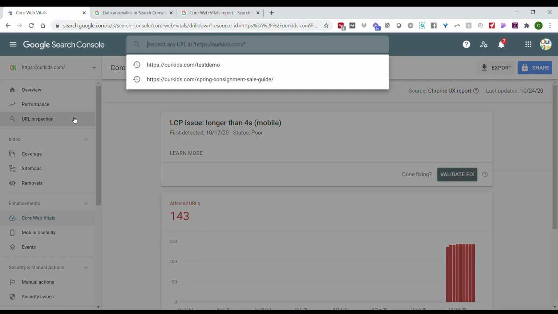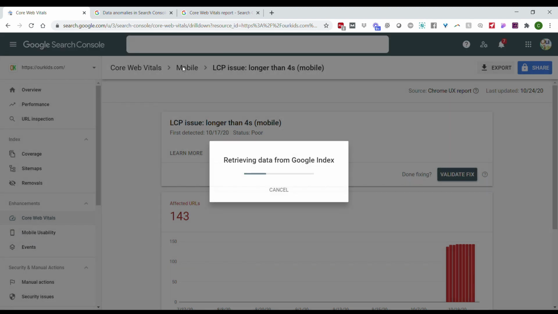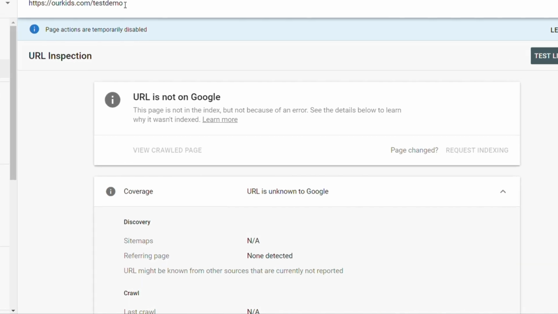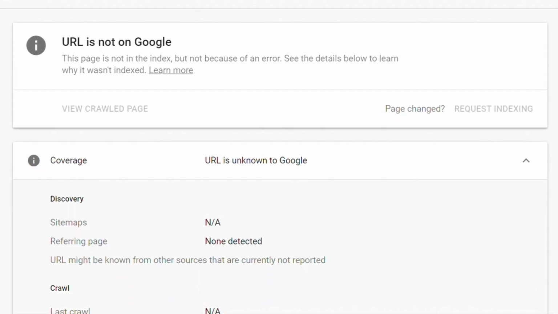So what I want to do here is pop in, just as an example, a URL of a web page that I don't actually have up yet. But let's say you have just created a new web page, but Google has not yet indexed that page, right? It's brand new. So if you want Google to index it really quickly, you're going to pop over here to the URL inspection, do what I just did, pop it into the URL bar there, and you're going to see this here.